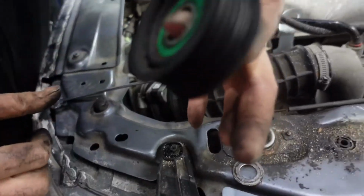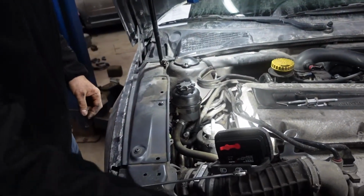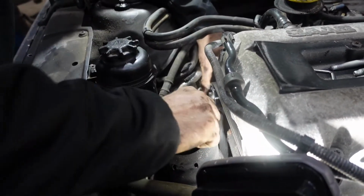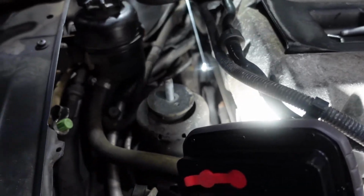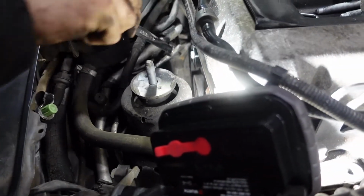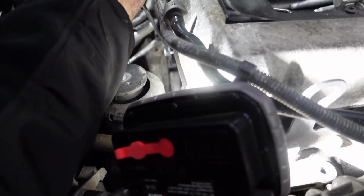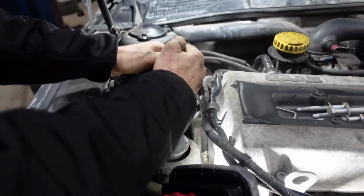This is the old one. As you see, there's some noise on it. So tighten the bolt. How tight it should be. You tighten as much as you can until it stops with a moderate force on it, like this. As you see, I can't tighten it anymore. So that's enough.